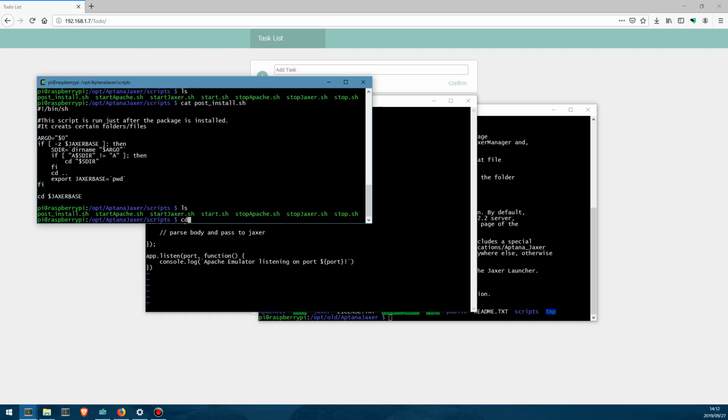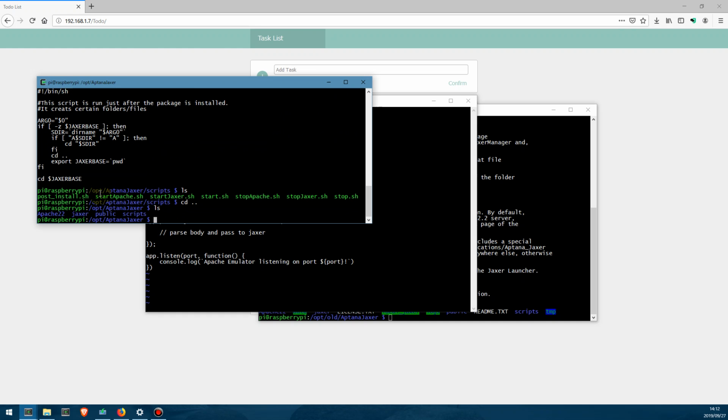So right now, before we start simplifying the server side framework, which is kind of a big priority: if we get rid of Apache, then we can simplify the scripts, and if we simplify the scripts, that just cuts down on everything else that needs to be here. We could almost just have Jaxer and public from there, which is the direction I want to go in, in terms of slimming down and getting things as reduced as possible.